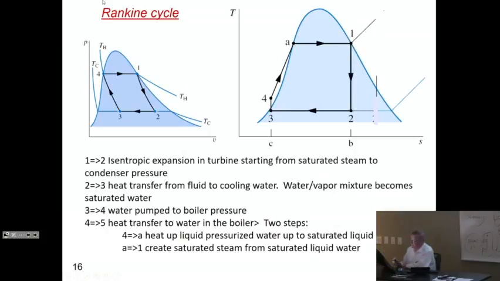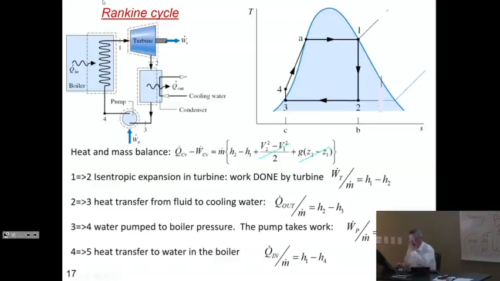Well, this happens in 2 steps. So this is the work of the steam generator, the boiler. The first thing it has to do is go from 4 to point A. You simply heat up the high pressure liquid, the pressurized water, until a point where that water becomes a saturated liquid. At that point, any heat that you add to your system is going to bring you from A to 1 by simply boiling the water, by going from liquid to vapor water. And so you go from saturated liquid to saturated vapor. That is the Rankine cycle. Now, let's analyze the Rankine cycle in some detail.